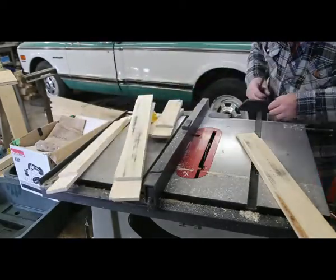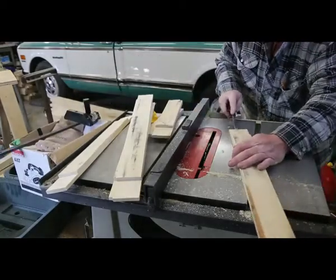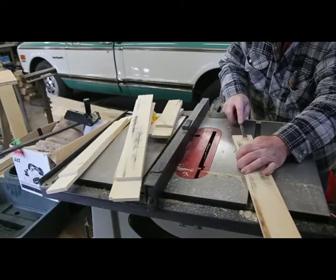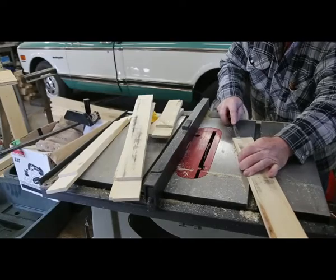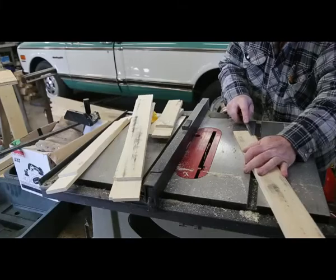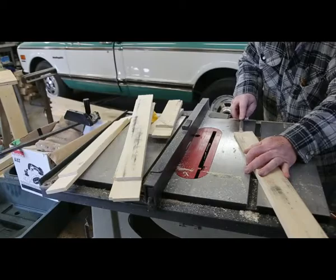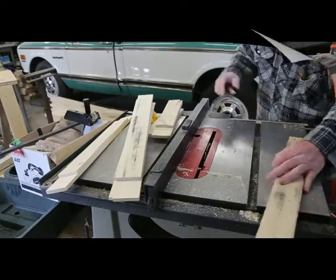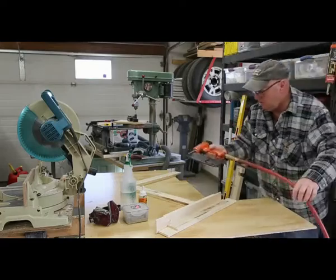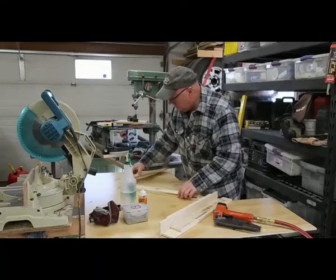Got everything all cut. Half laps are all done. Didn't take very long at all. If you have to do any cleanup, you just take a chisel. It doesn't take long. Time to assemble.